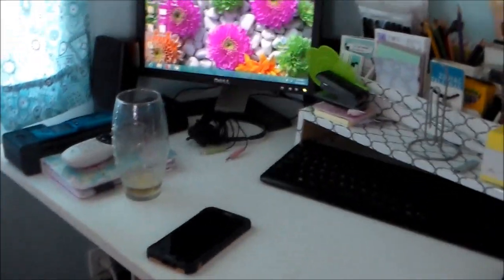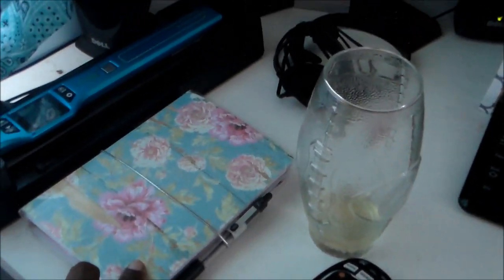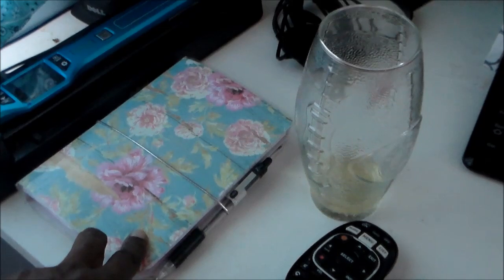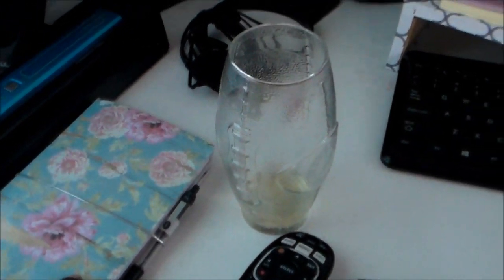Okay, this is my desk area. My window, my walls, you see my banner, and again my desk. Now I made a planner. Yeah, my DirecTV remote's out here. My son tends to change the channel and want to buy stuff, so I had to keep it out of his way. But this is my planner, my travel notebook for my crafts. I don't really use it that much. I'm trying to get into planning, but it's not working. But I gotta start using it more.